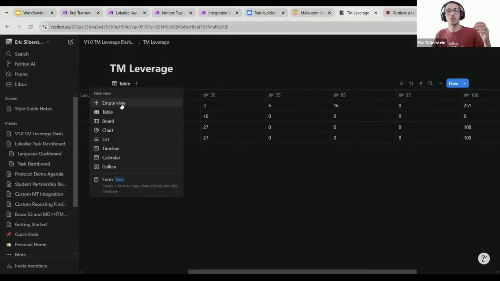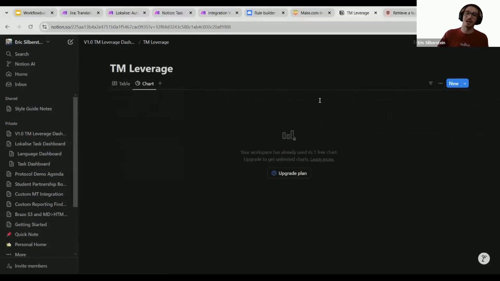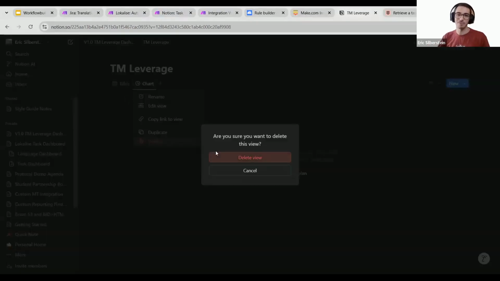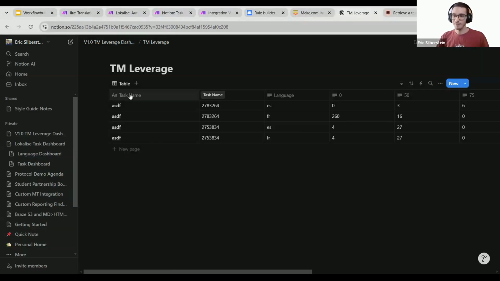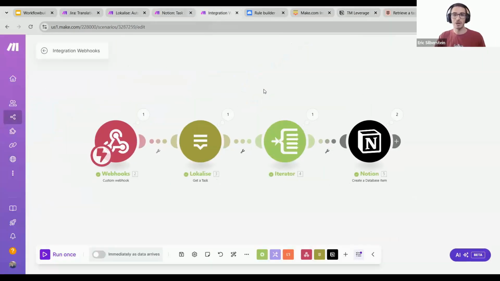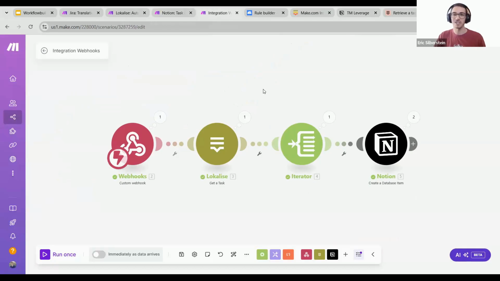So at this part, I wish I could show you something cool, like an awesome chart, but I'm on the free Notion plan, so I'm facing some limitations that prevent me from doing so. But team, everyone that stuck around, isn't it so cool what can be done if you play around with the tool just a little bit, diagram, draw out your ideas, and work through the error step by step.